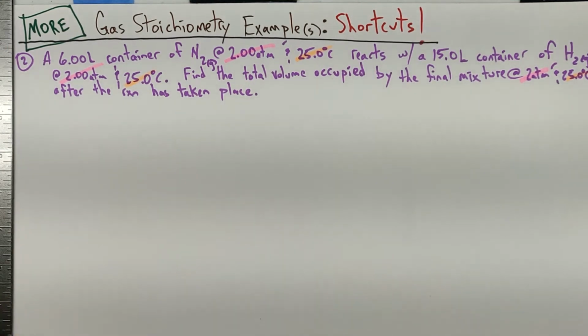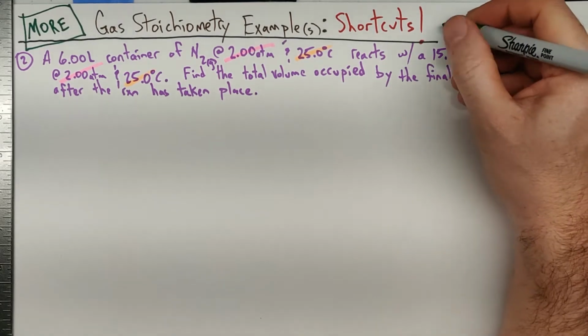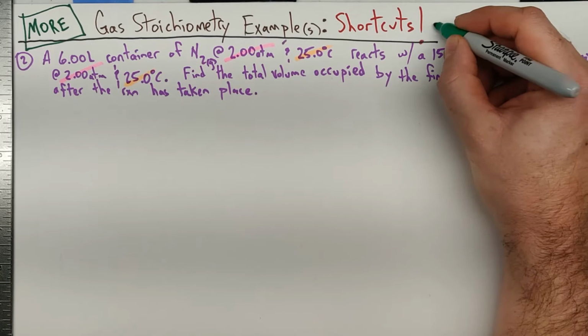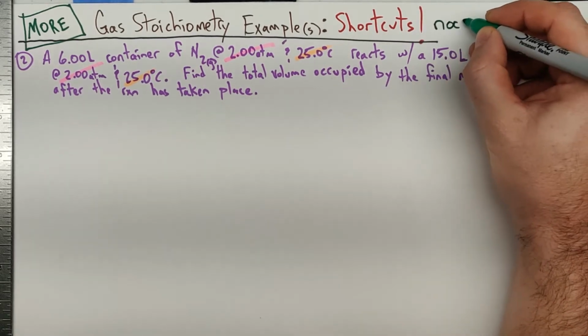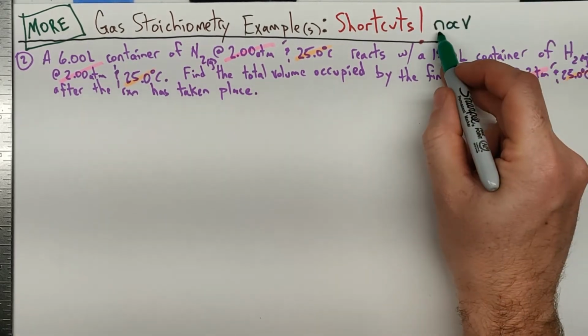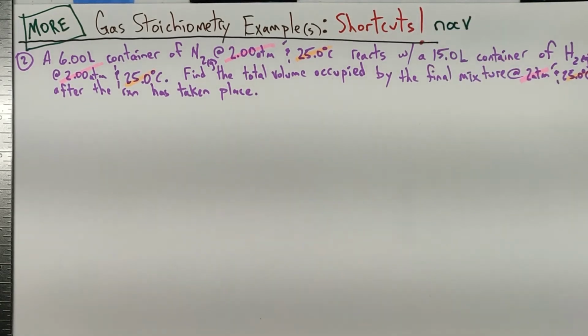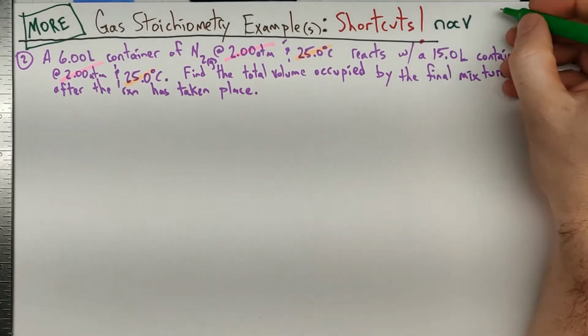And that allows us to do this bit of comparison that may look familiar from our last video. We need moles in general for stoichiometry. In this case, our moles is going to be proportional to our volume. N moles, that symbol is proportional to, and then V for our volume there. And I'll just very, very quickly skim through how that looks once again.